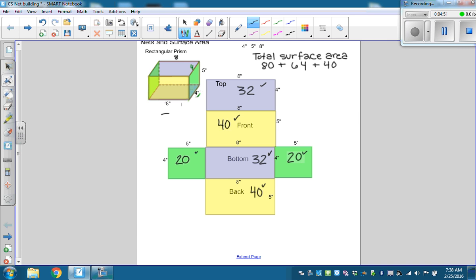And 80 and 64 make 144, plus 40 adds up to 184. And this would be inches squared. That's your total surface area of the rectangular prism.